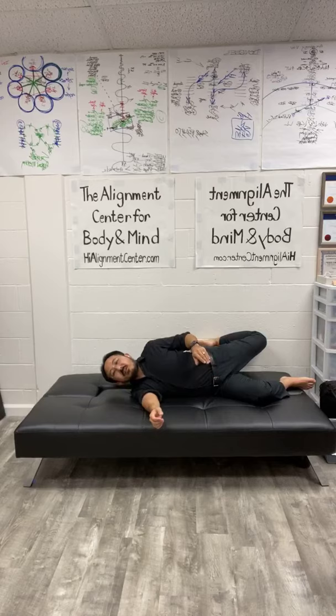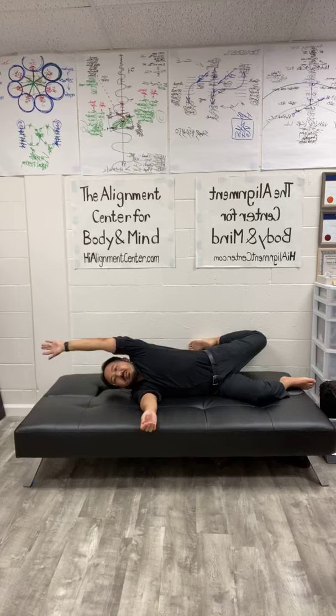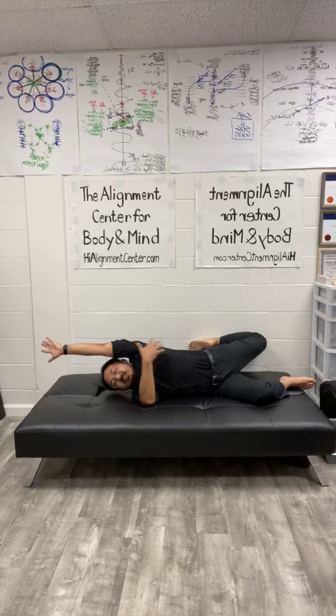Again, you want to breathe in deeply. And if it's your first time, don't worry about reaching. Actually, it's more important that you just get your leg back there. If you're doing this on a repeat, this isn't your first time, you can take it up a notch by reaching above your head. And again, we're providing additional stretch, additional pull.